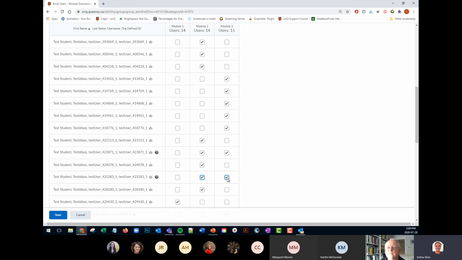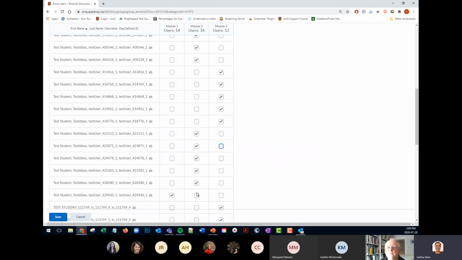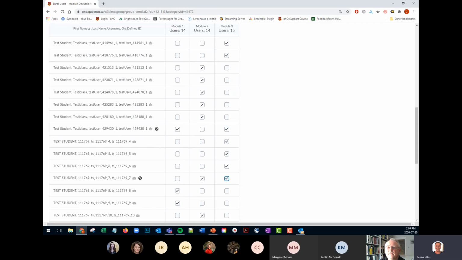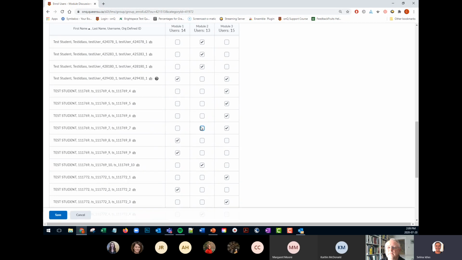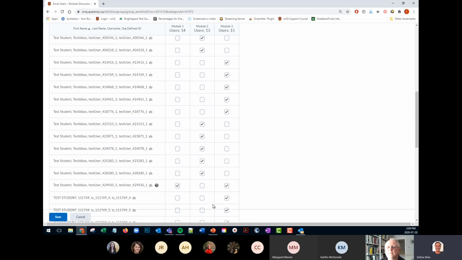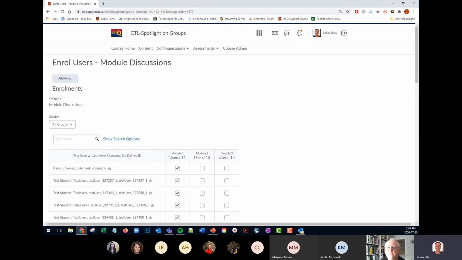So there's only 3 groups, but if you did it between the 3, and split them up manually, and then you could just move each one over. So you're going to have three discussion forums.